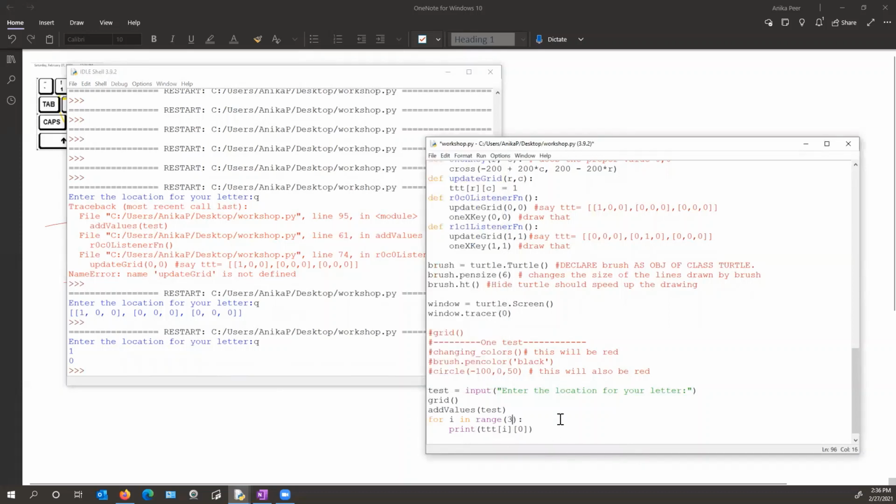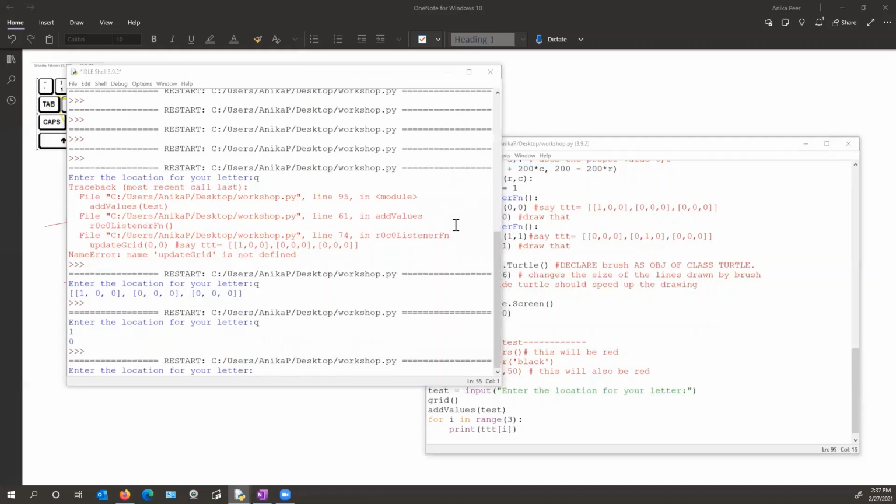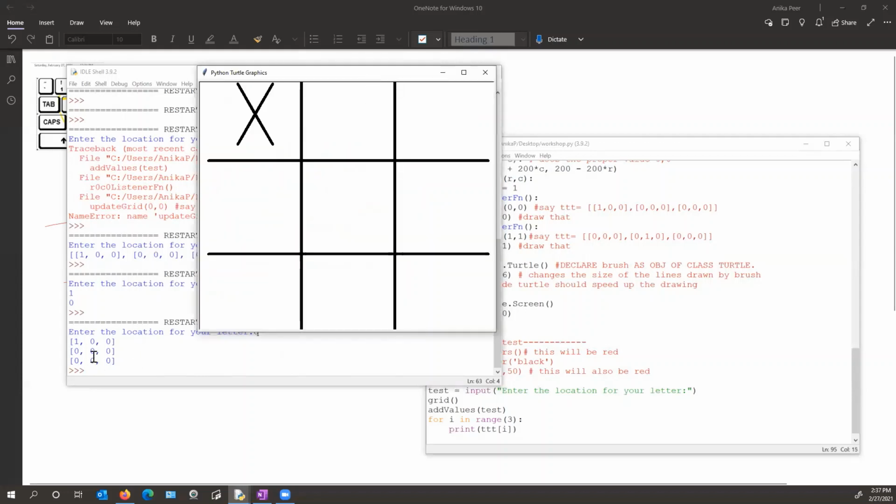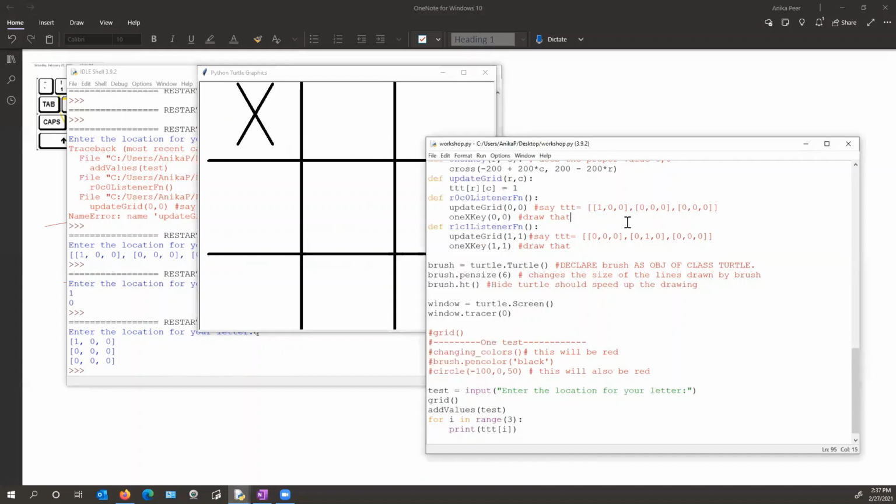There's also this, which you might want to do, at i and print out T at i. Let's see what happens. I wonder if this will work. It might actually. And if it does, then you guys will get a look at how to print out the whole thing in that form. So let's see if we have Q here. There you go. That's exactly what you want to see. So it looks like that, doesn't it? Looks like the way it's supposed to look.